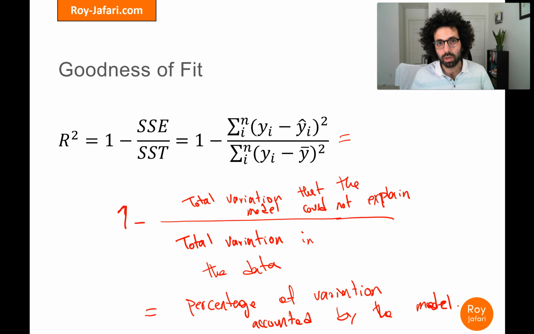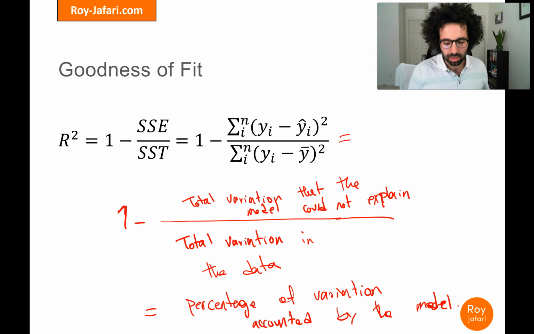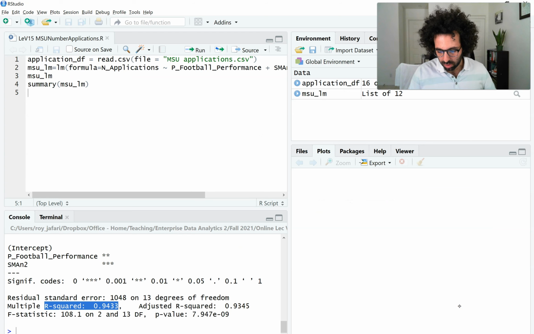And this is a really good way to see how good the model is doing. Getting an R squared of around 94% is a really good R squared. So that's what we know now. It's how much of the variation in our target is being accounted for by this model. We are accounting for 94% of the variation.